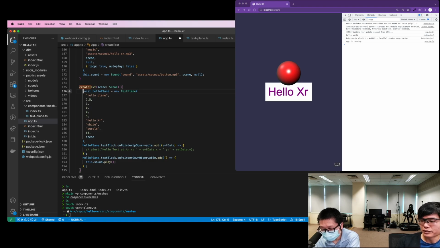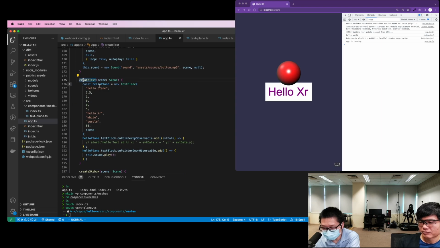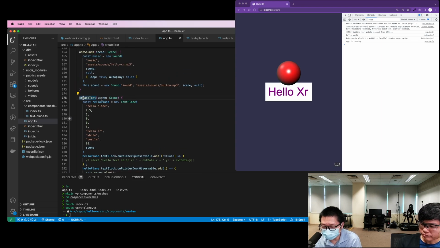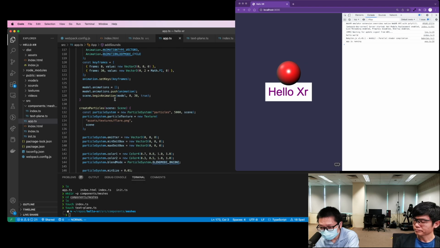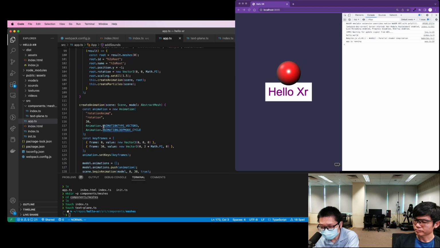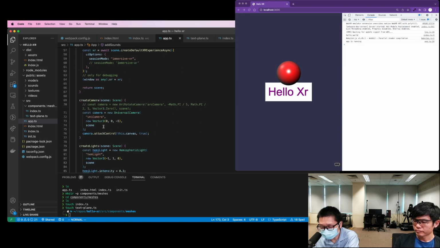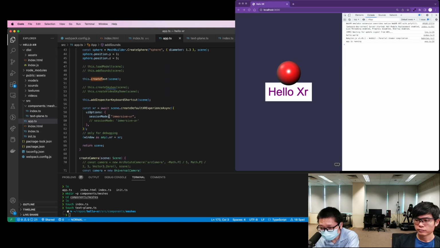And that is how you would convert a piece of code into a component. So basically, we just made our own component, the text plain component. The same way you can break your code into different components and make the app.js, I mean the main script, much more manageable. You can do the same for animation, particles. I just don't really show it here. You can work it out by yourself.